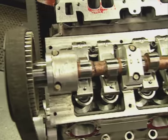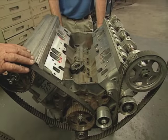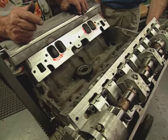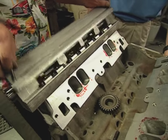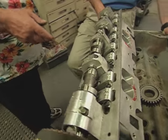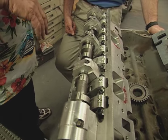You made the cam, didn't you? Made the cams. These are the best GM heads made up until the time we got them. There are no push rods here anymore, and that allowed us to enlarge the ports. So it can breathe. Right. And we got the same thing under here, basically? We've got the same thing. We're mocking this up now. It's not done yet. We're not using adjusting screws. We're using lash caps. We grind the lash cap to the proper thickness to get the adjustment.